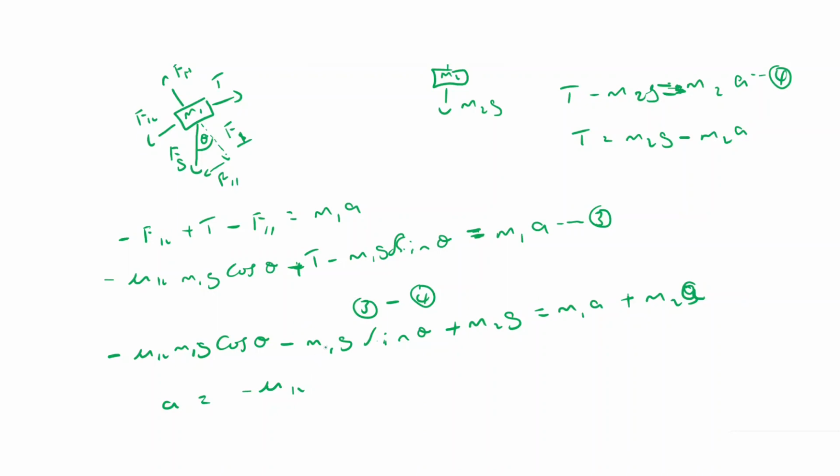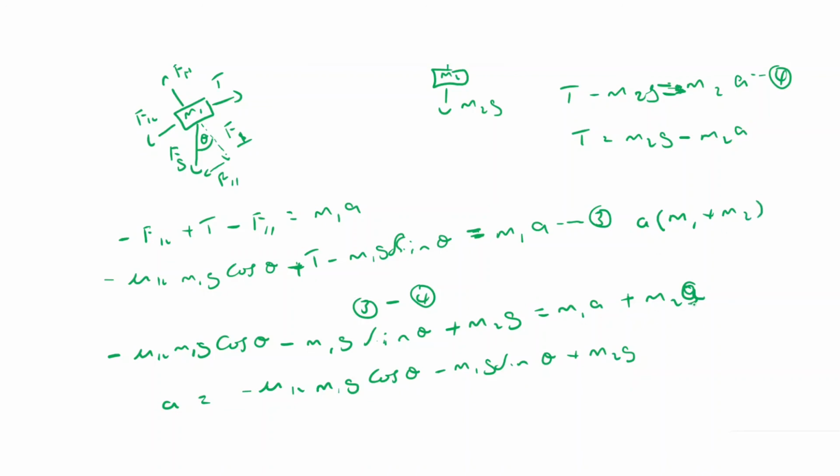You practice your maths. You can also just answer different scenarios. This is m1g cos of theta and then minus m1g sine of theta plus m2g. Now here, this is going to come out. I mean, if you're looking at this, this is the same as you take out a, you are left with m1, you are left with m2.